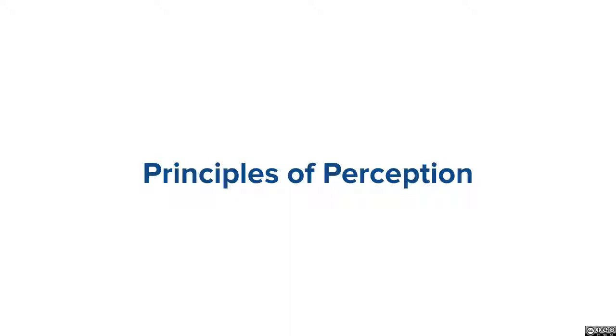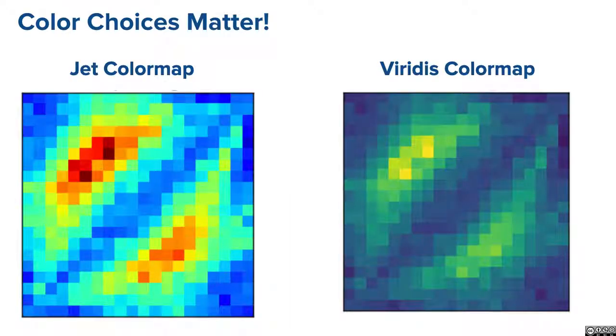One outcome of these studies on perception is that the color choices that you use in your plot matter quite a bit. So for example, I have on the left the default color palette for Matplotlib for some number of years, which is called JET. And I have here the same data plotted on the new color palette from Matplotlib called Viridis. It's the same data, but if you look at these two plots, the conclusion that you might take away is a little different, right? On the plot on the left, we have this rainbow color scheme where the dark reds really pop out at you, and the light blues seem really bright as well. But on the right-hand side, you see that perhaps the change in data values is not as dramatic.